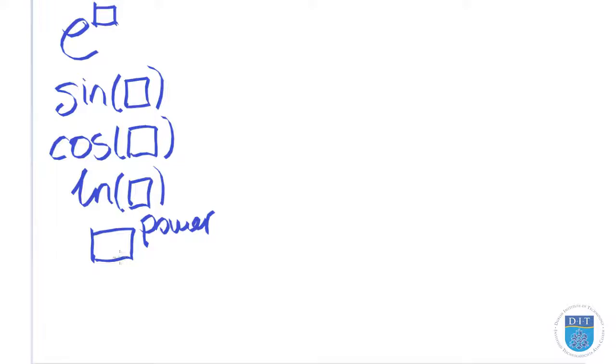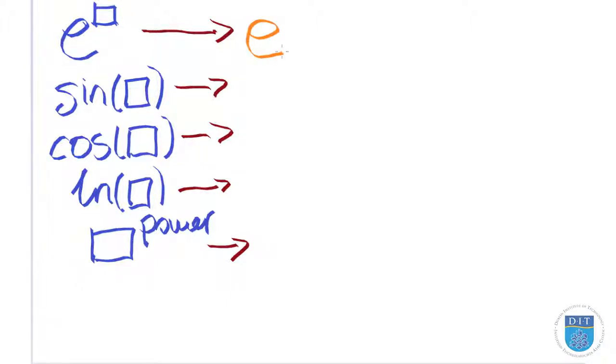So the way the chain rule goes for these 5 functions is you pretend that the box is an x and write down what the logs table says about e to the box. If you pretended the box was x, what the logs table says about e to the box is that it stays as e to the box. What the logs table says about sine of box, now it seems completely stupid what I'm saying here, but I'm pretending that box is x. This is the first step of the chain rule.